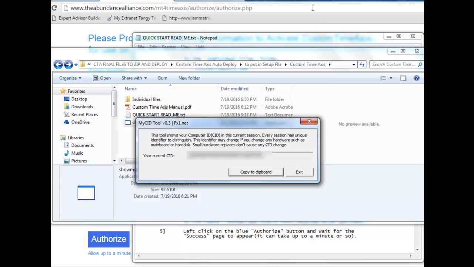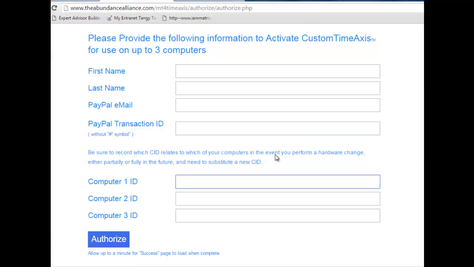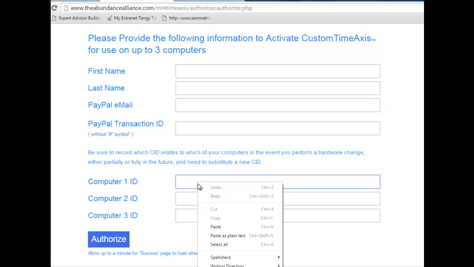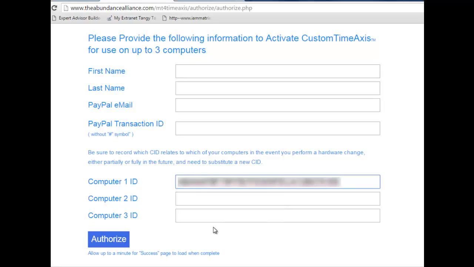All right, and then you want to migrate back over to your website, which is already waiting for you, up and running. You want to left click inside the top field, because this is your first computer you're doing this with. Left click inside there, and you can either hold down Control and then V for victory, and it'll paste the number. Or you can right click inside the field, and this is what I think I said inside the README, and just go down and select paste. And so that'll paste that number, which is your unique computer ID.